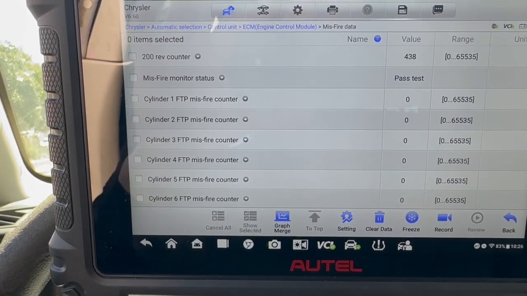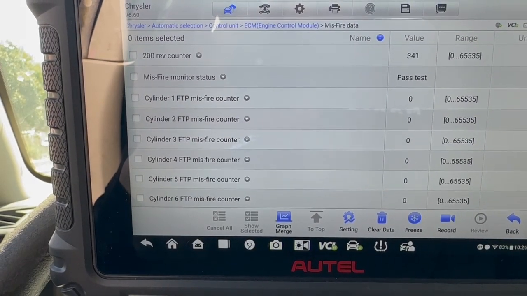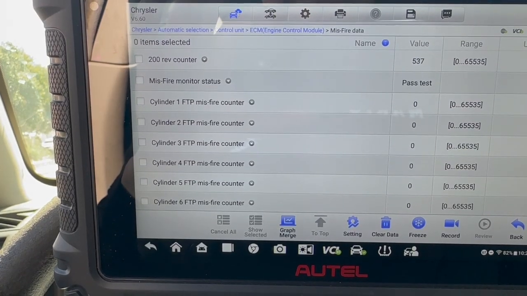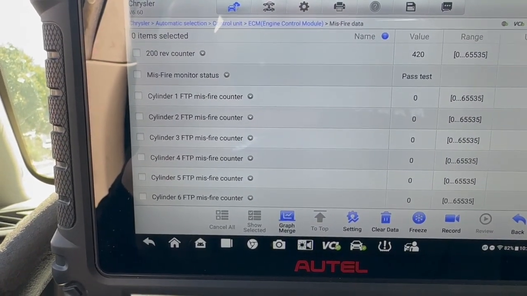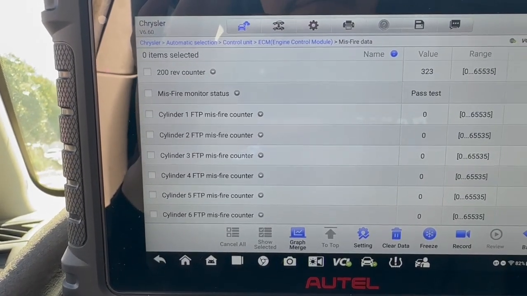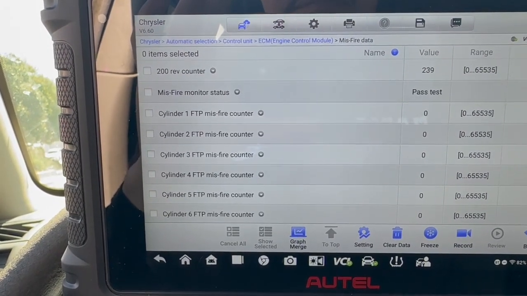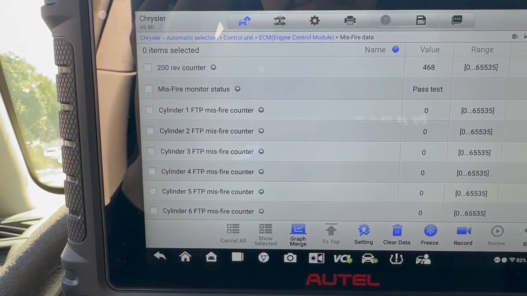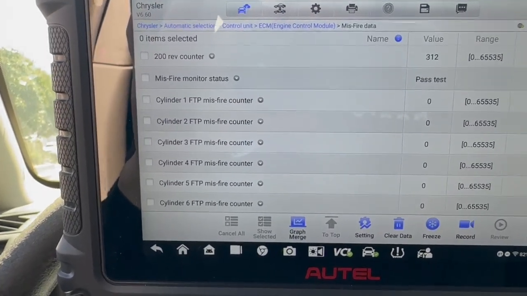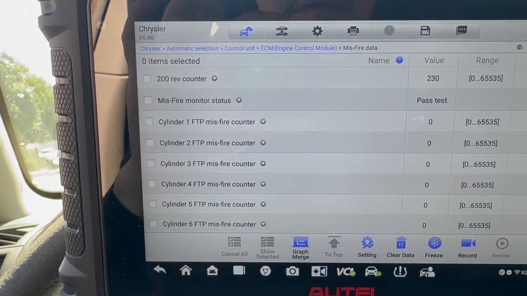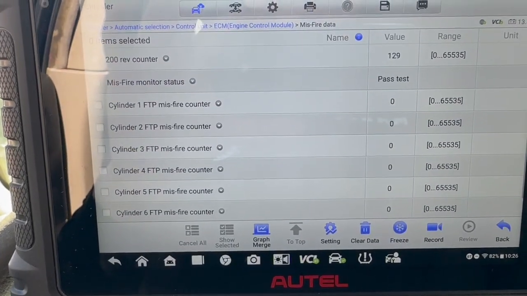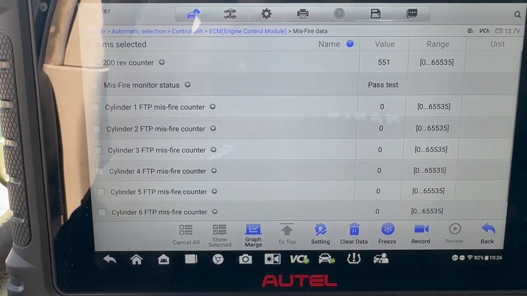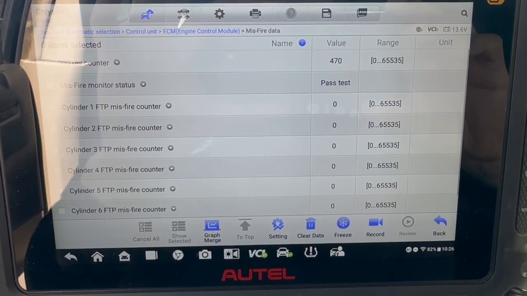Reverse. Okay, so it's definitely cylinder number 1 that's recording a misfire. So I'm going to go after that, and I'll bring you guys along and see what we find.